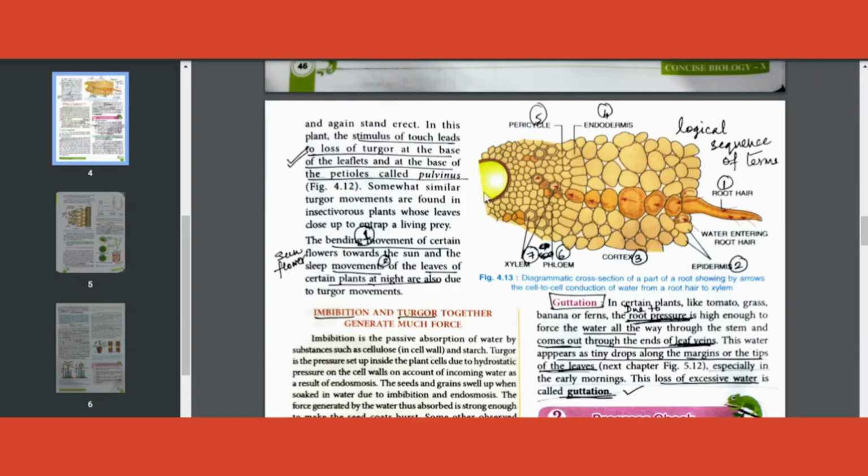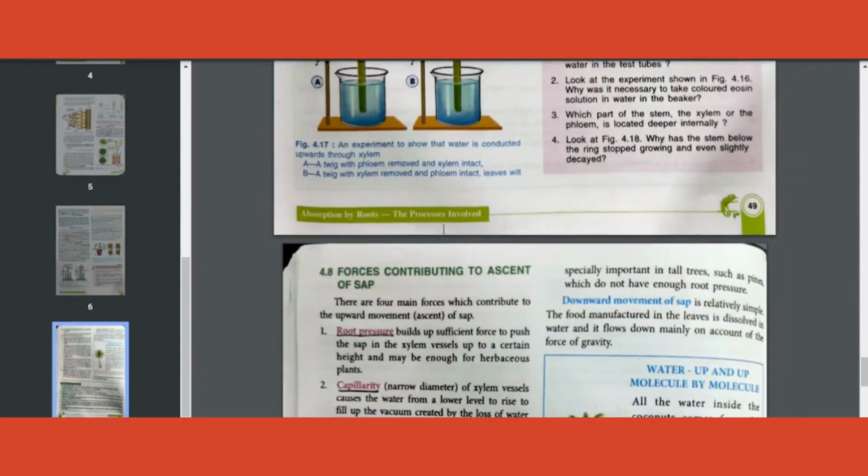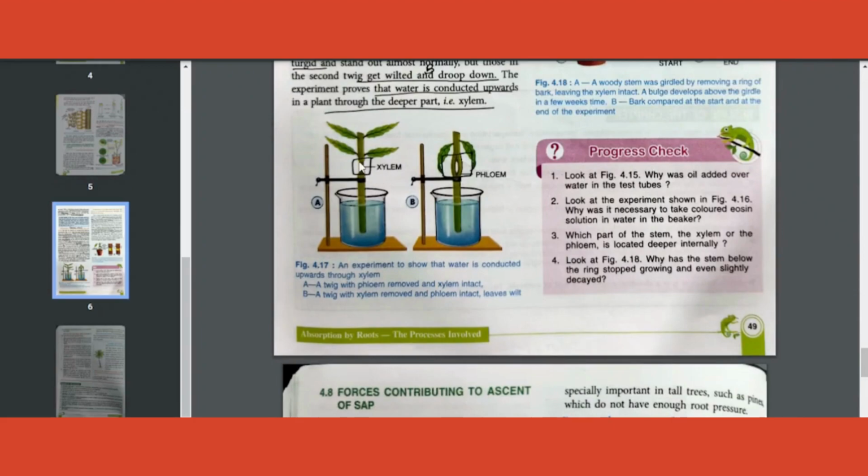Here, we are not bothered about this. We are bothered about this xylem. So we are not cutting very thin. We are carving out the stem in such a way that quite an amount of stem is still there in the center, so that the xylem remains. That's what is done to the first setup.